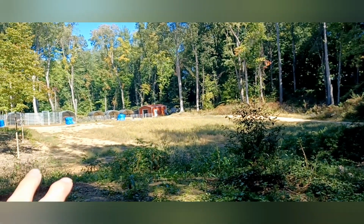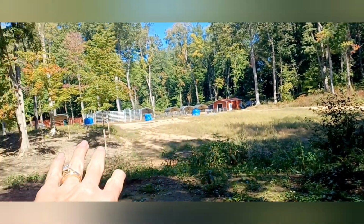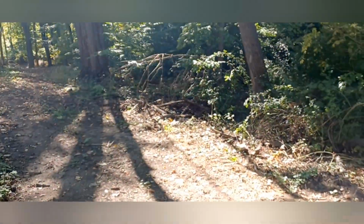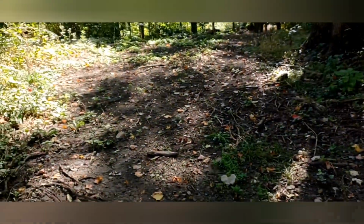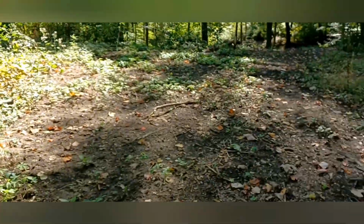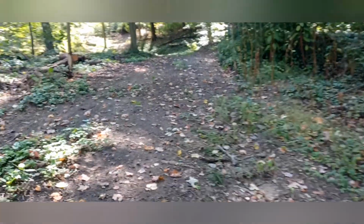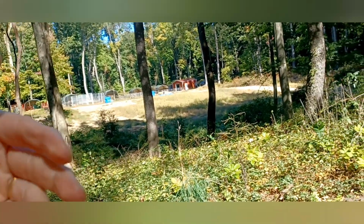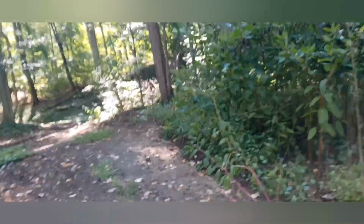And I bought seed to actually seed all this, so hopefully next spring I can actually get this seeded and possibly buy some more, so then we can seed the rest of it, because it's meant for sandy and shaded ground. So with all these trees, we don't want to have to clear cut a pasture for the horses because we want them to have some shade, obviously, because I wouldn't want to be out in a field with a blazing sun on me being a black horse. We've got Hercules is black, Maverick's black, Diamond's a Grulla, but she's basically black, and I just wouldn't want to have all that heat blaring on me.